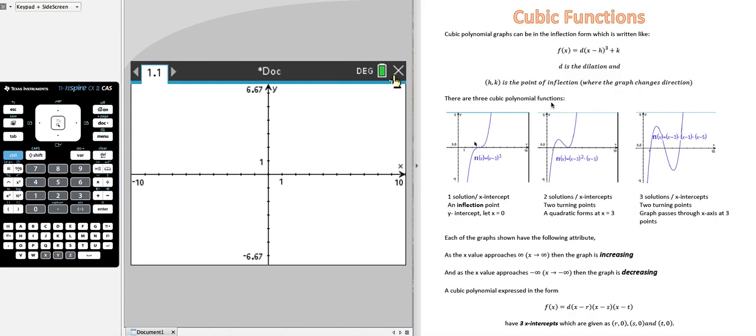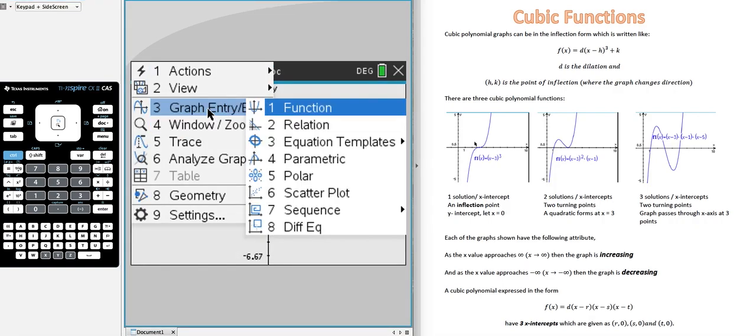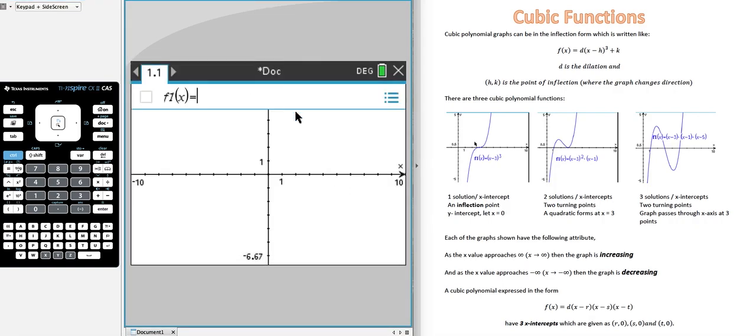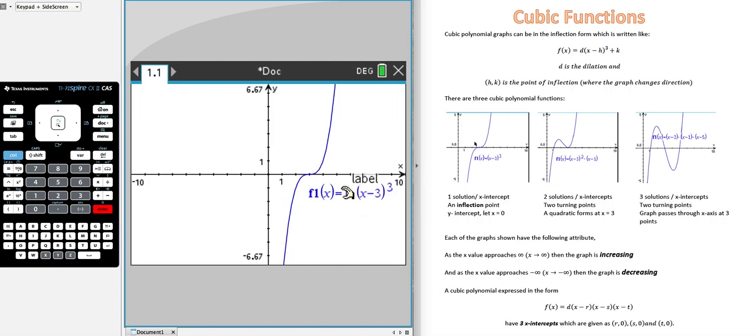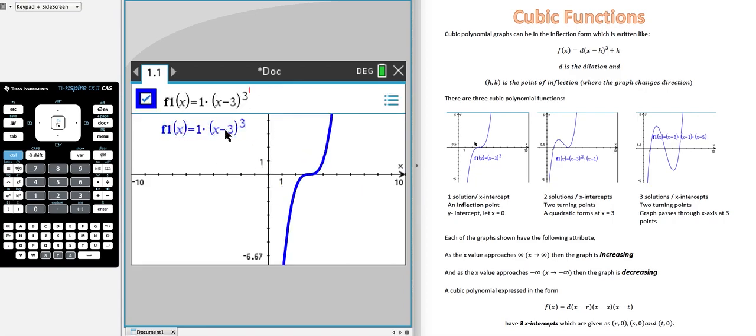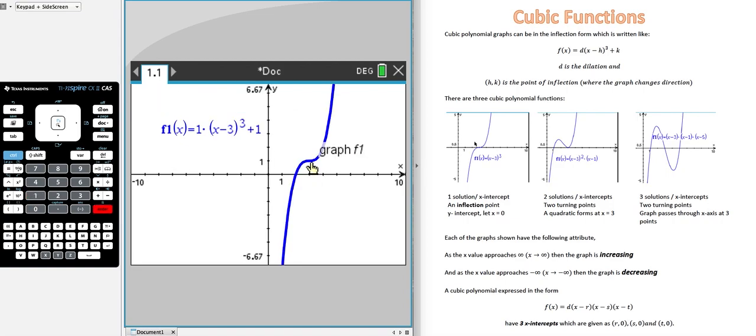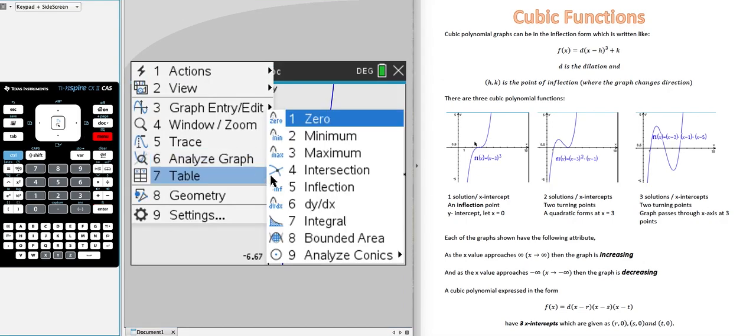There are 3 cubic polynomial functions. The first one is where we've got our inflection point, which again we can have a look at on our CAS, where we're just going to do this same sort of one. There's my dilation, even though I haven't put it in that example on the page, to the power of cubed. So you can see that's where it goes. Now I can also fiddle around with that, and let's say if I make it +1, the inflection point gets raised. The CAS can allow you to analyze the graph and come up with the inflection point.